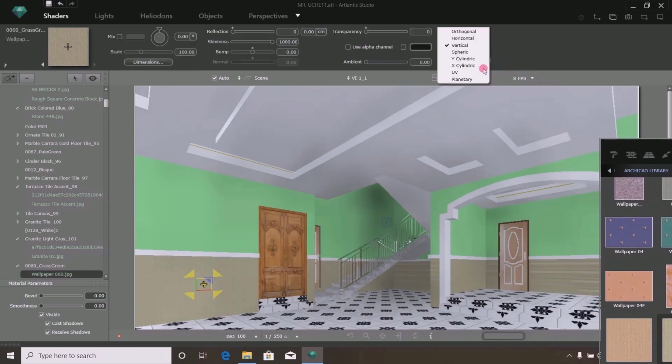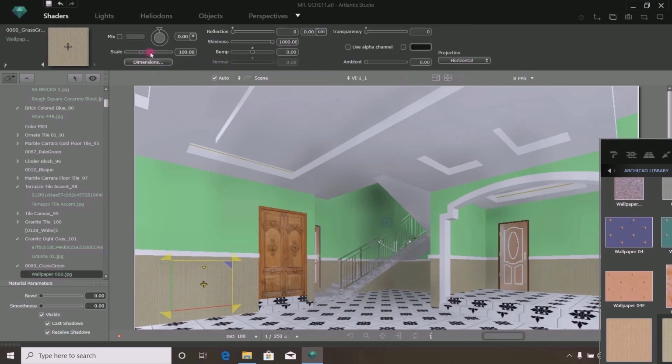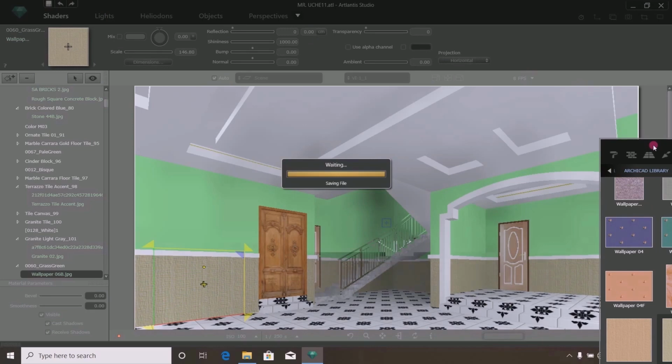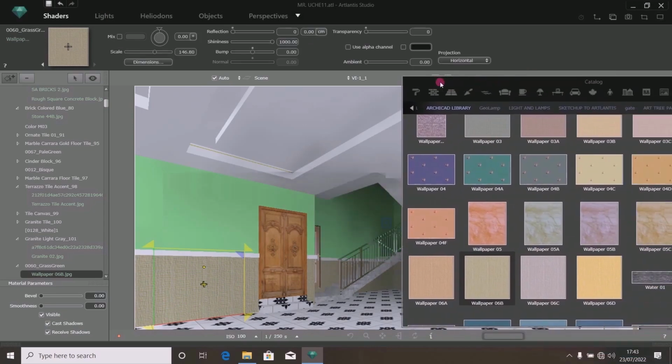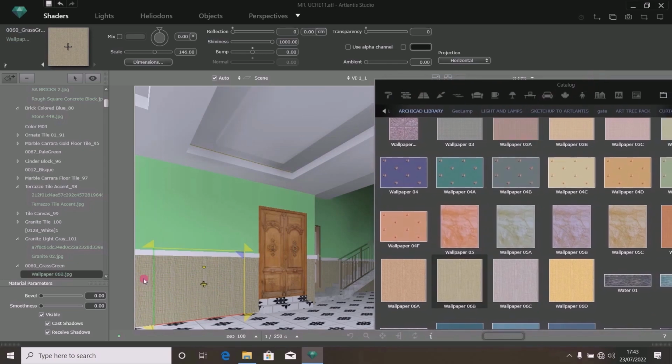Then change this to horizontal, then increase the scale. Go back and increase the scale here again, click OK. Come back and increase the scale a little bit. Beautiful, you can see what this place looks like now. I'll click on my save. Now, the top part has a different color pattern there. I'll have to give it a wallpaper that will blend with the one underneath.